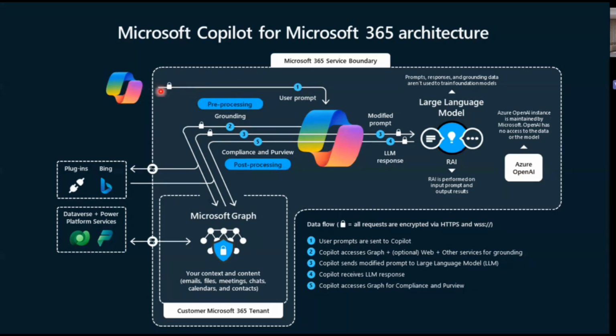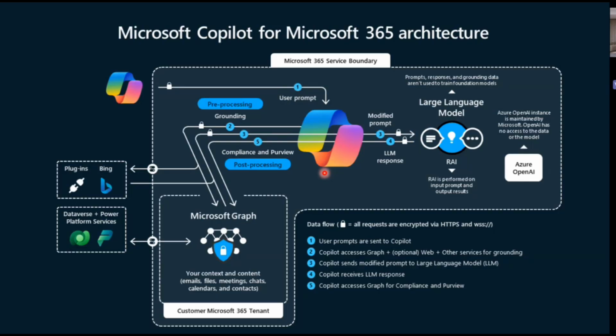So this is how it happens. It starts when you are on the Copilot portal. You put in the user prompt, for example, create a sales forecast, or I want a summary of this document. Then it goes to grounding. Grounding is more of checking that there is no vague language or any content which is not to be used, or that is not in their database. So they don't take that.